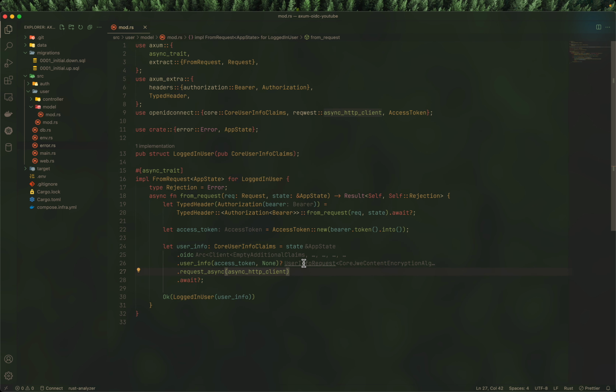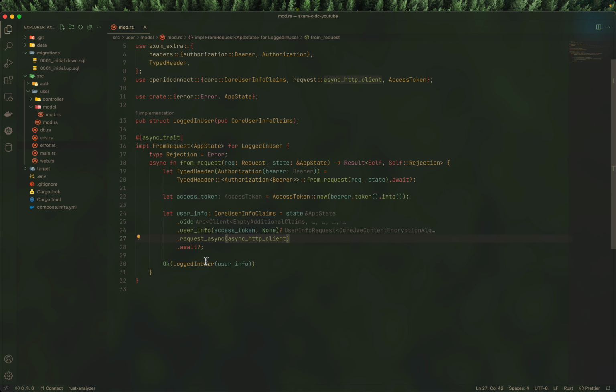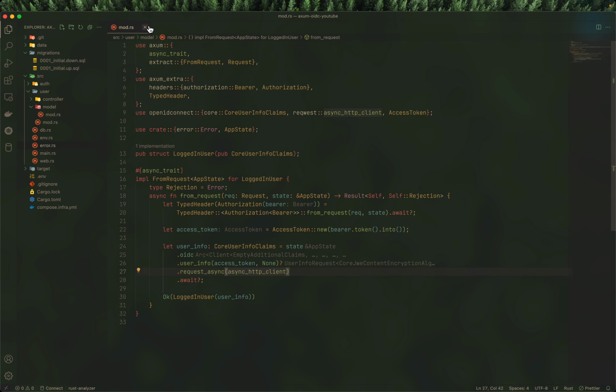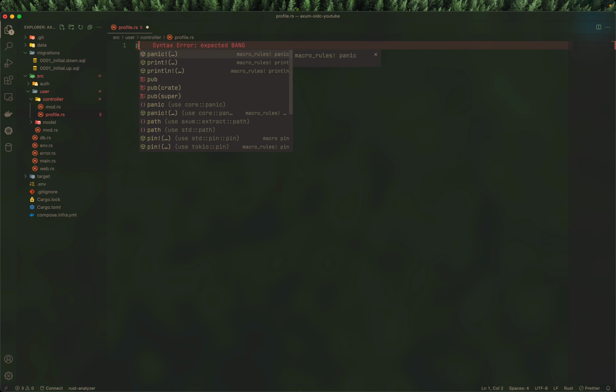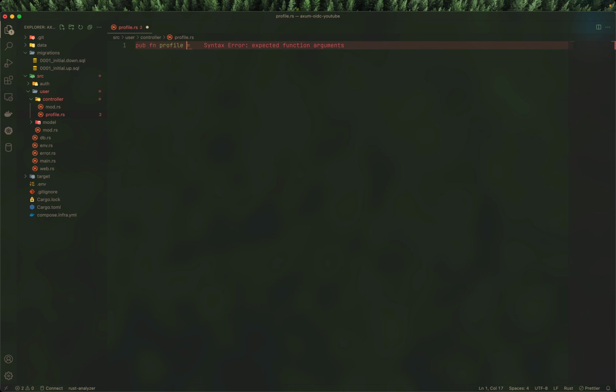So this is the authentication code. It's pretty much just like this. And then we're going to mount it, we're going to use it in our profile. That is pub fn profile, returns back a Router with AppState, and then inside we have an async handler.